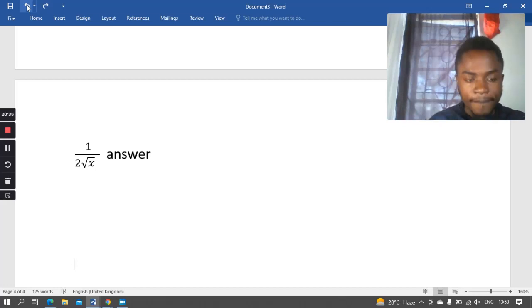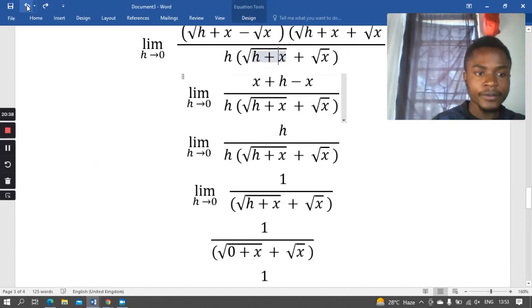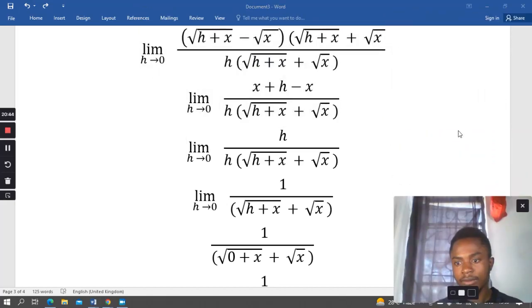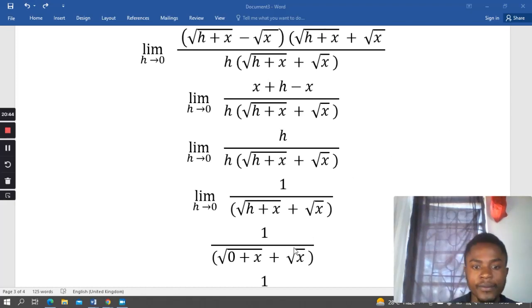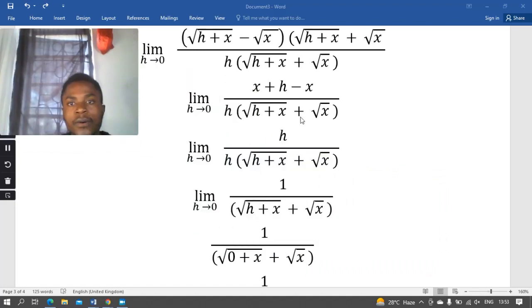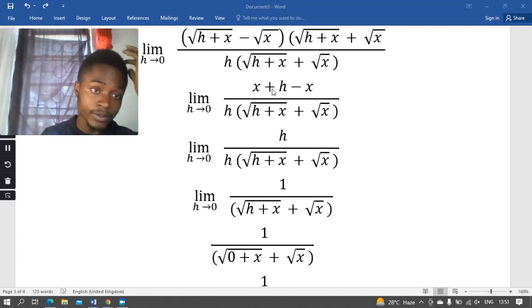On the previous slide. Okay, there we go. In the second from the last, the sign changed from plus to minus. In the square root, where it's written x, and on the previous one, it was h plus x. How did the sign change from plus to minus? Here, let's follow and tell me. Which one? On the third step. This one?